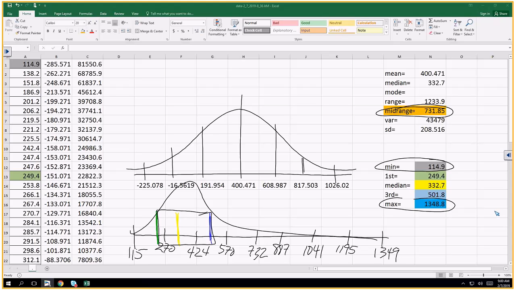Now what if you change that 1348 to 400 or something? Then you'd have more of a normal curve. That 1348 makes all the numbers small. So therefore, everything's on the left-hand side in the small end. If you take that 1348 out, then you'd have something different.